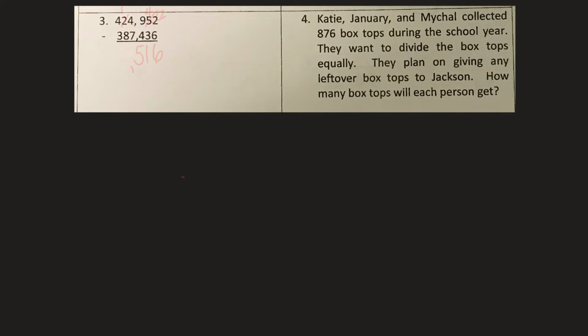the 10,000s place. So 20,000 becomes 10,000. And 4,000 becomes 14,000. 14 minus 7 is 7. Can't take 8 away from 1, so I'm going to borrow from the 4 and make that 1 and 11. 11 minus 8 is 3, and 3 minus 3 is 0, so we don't have to write that.